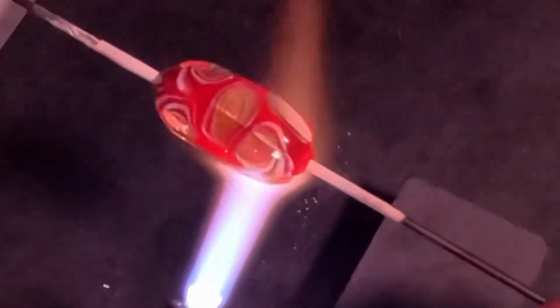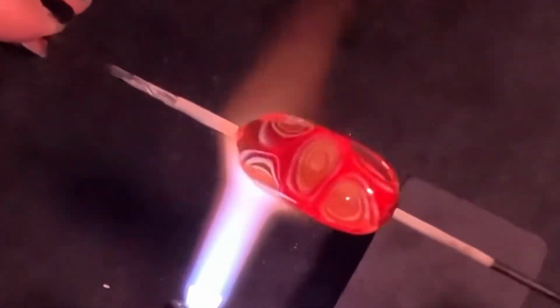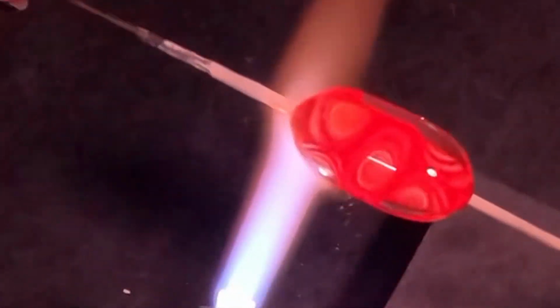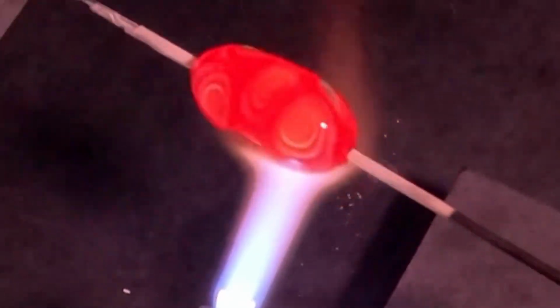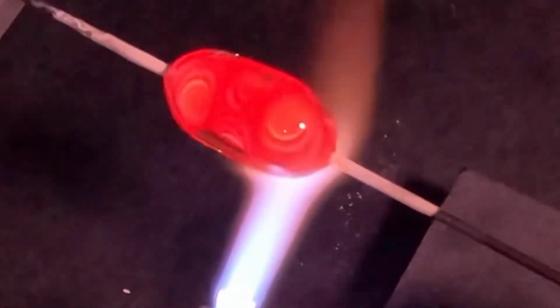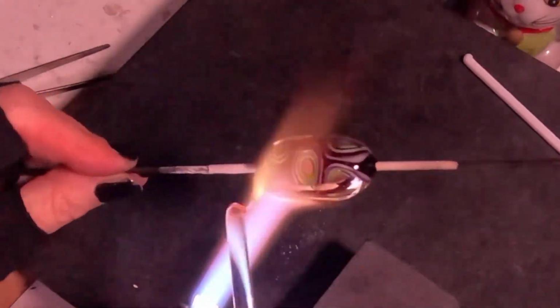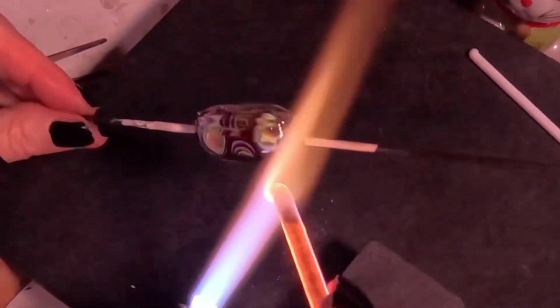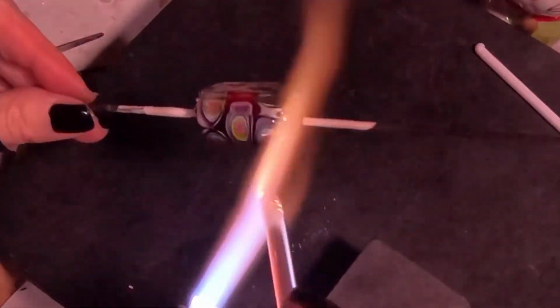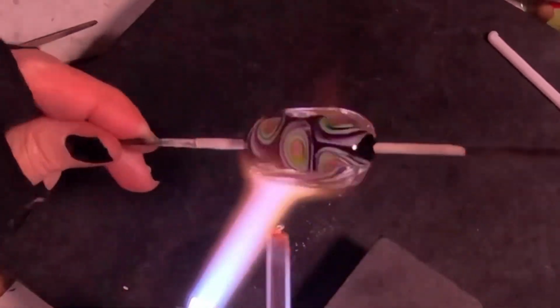The rod that I was using was a little thinner, my clear glass. A lot of times I like to encase with a 7mm rod, and it gives me a thicker encasement. But I am using, I think, a 6mm rod here. So that's why I'm building this up three times. But it really does give me the best dimensional effect.